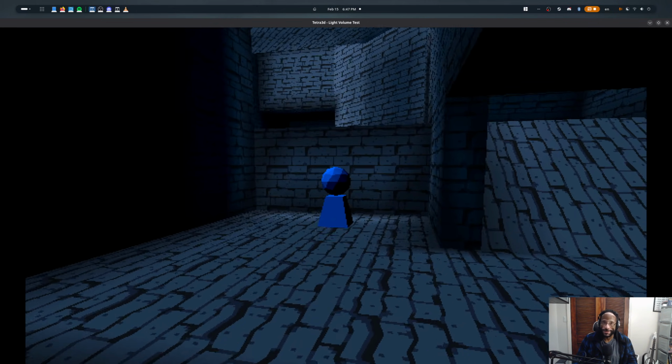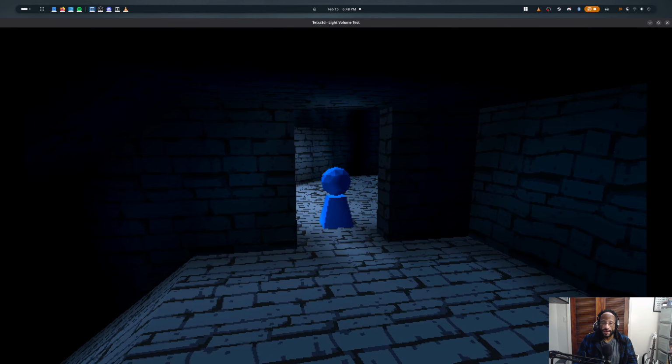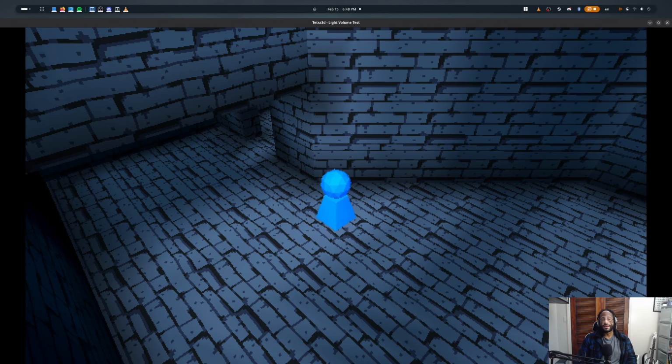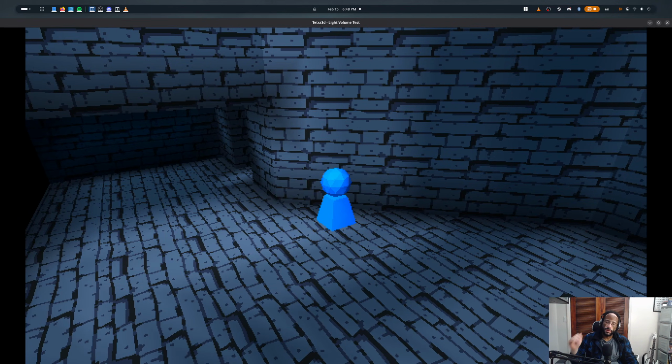I'm ecstatic about this because I feel like it adds a lot in terms of atmosphere to a scene, and it's something I never really thought I would be able to do, because I'm making a PS1 style renderer, so I'm trying not to use shaders and stuff that much if I can help it. I'm trying not to do things the way modern engines do shadows, where you render from the light's perspective and then project it over the scene.